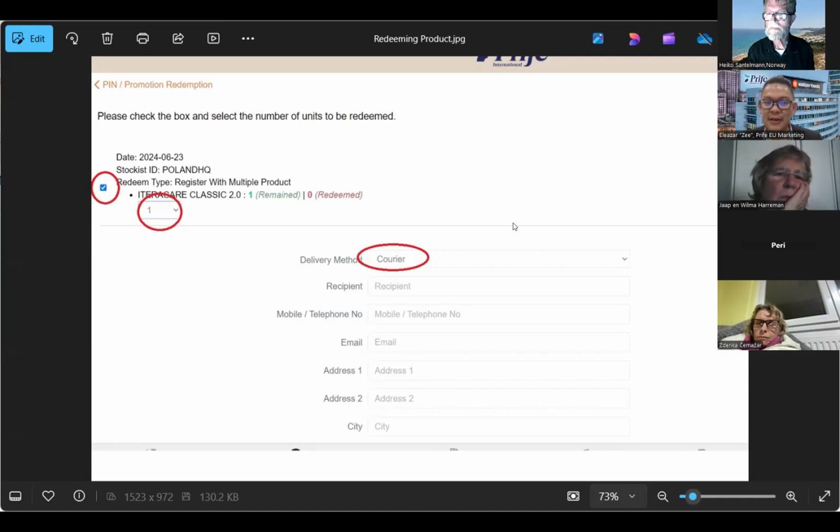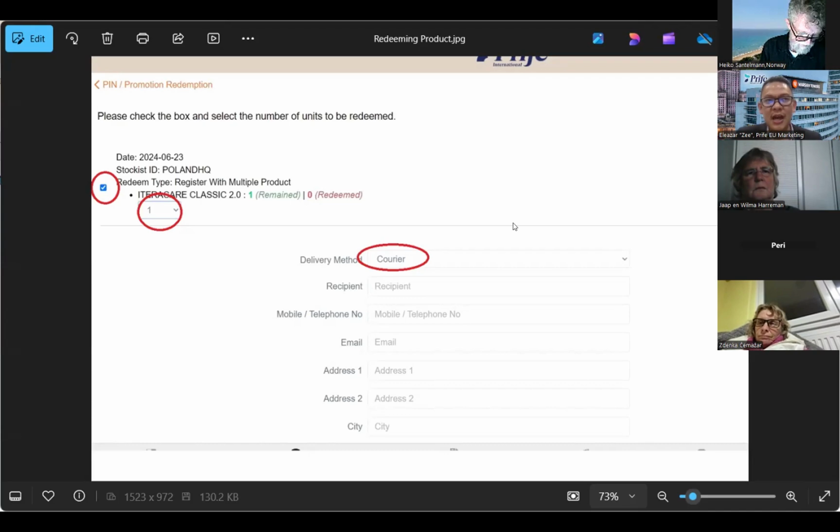And especially when you put pending, or when for whatever reason the DO is not generated, it goes to the pin promotion redemption, because the other one is product not yet redeemed. This allows the DO to be generated in the account of the new member. So that's the main difference.